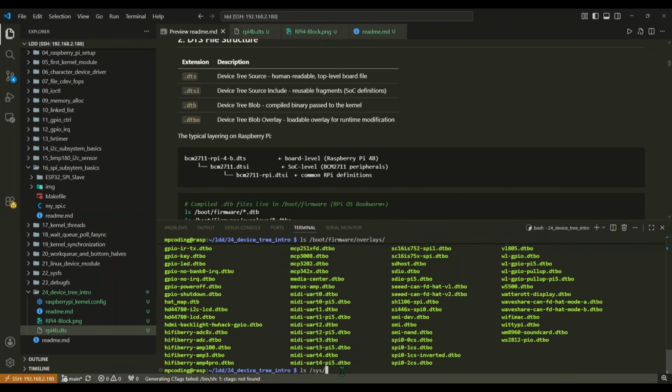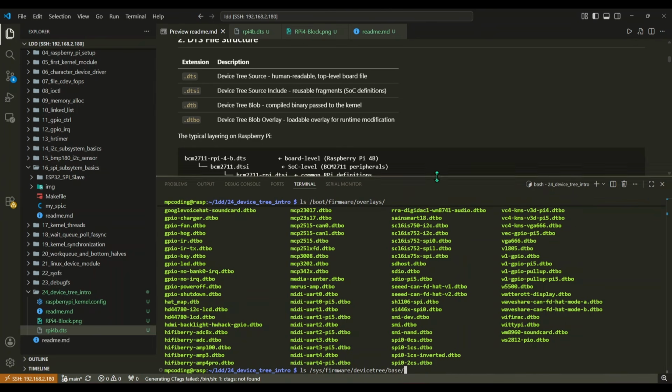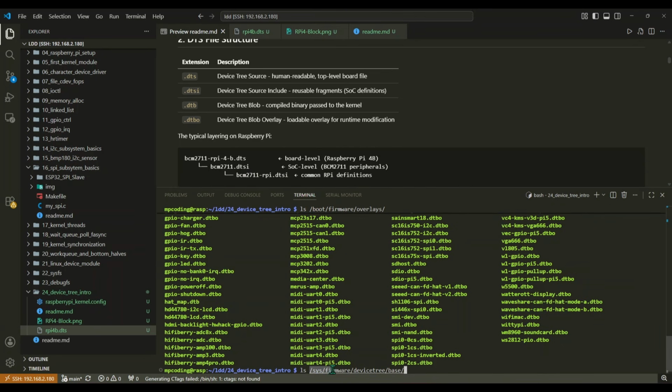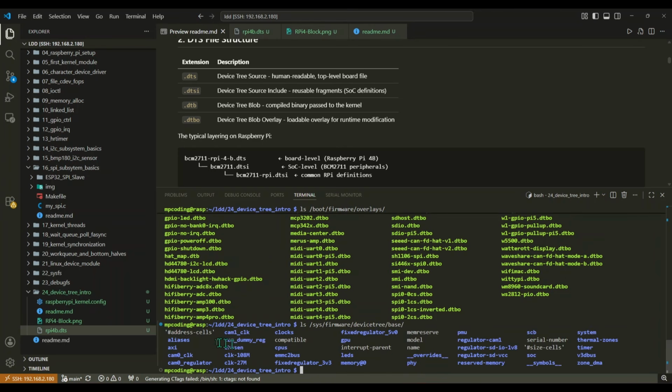Now let's open the currently running kernel device tree. When our Raspberry Pi boots up, the kernel parses the flattened device tree, or FDT, that was passed to it by the bootloader. The kernel then extracts that data and builds a live virtual file system that you can browse at /sys/firmware/devicetree/base. If we look inside the base directory, we can see several properties that we already came across in the device tree specification PDF, things like compatible, model, #address-cells, and #size-cells.